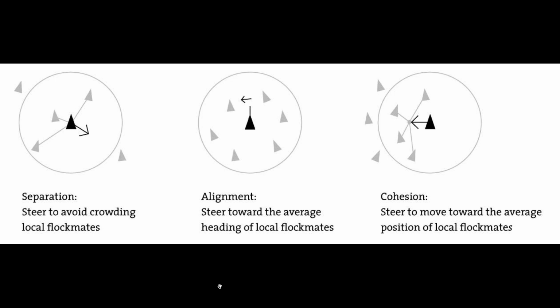Basically, you need three basic behaviors: separation, the idea that no bird wants to get too close to another bird; alignment, in that they try to generally align their behaviors towards each other; and cohesion, which is basically that they don't want to get too far away. And from this, you're able to generate a flocking swarm logic. You find this throughout nature fairly frequently in schools of fish or just basic emergent biological phenomena.